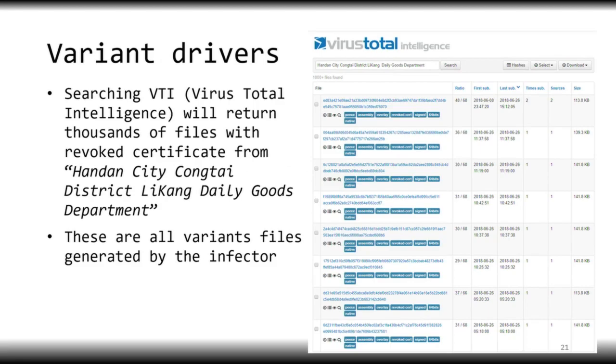And the other very interesting thing is that this signing of these kernel drivers is actually happening on the fly on the target system. It's not pre-shipped in the binary. So we see a lot of variants of these attacks, these signed drivers. And we suspect this is one tactic they're using.